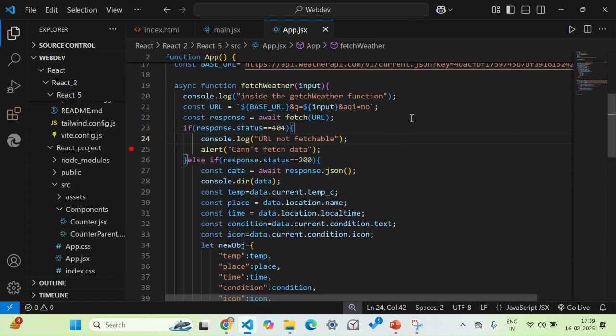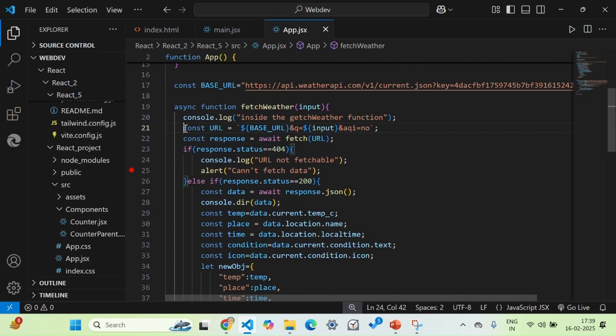Let's see. First of all, what did you do? You gave a URL, you fetched the URL, you got a response from there. And if the response status is 404, what does 404 mean? That there was some issue in fetching the data, so your data won't be fetched.